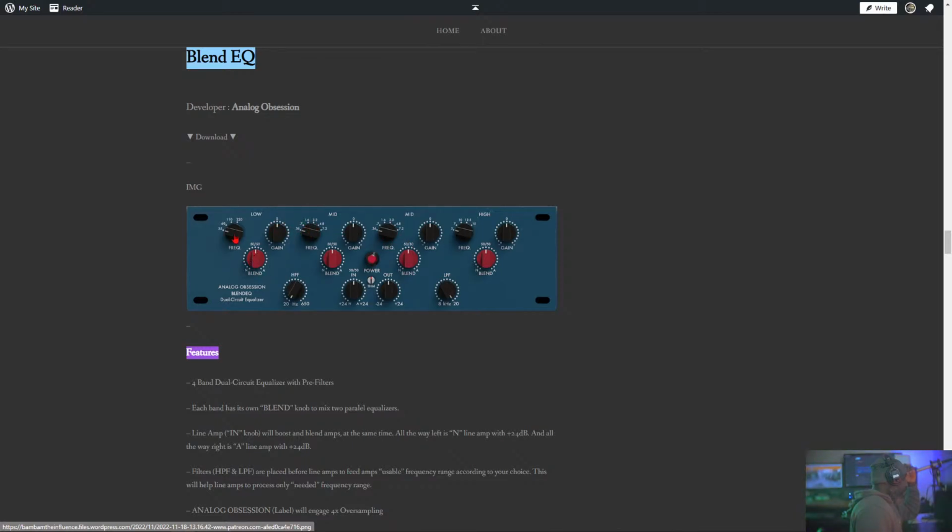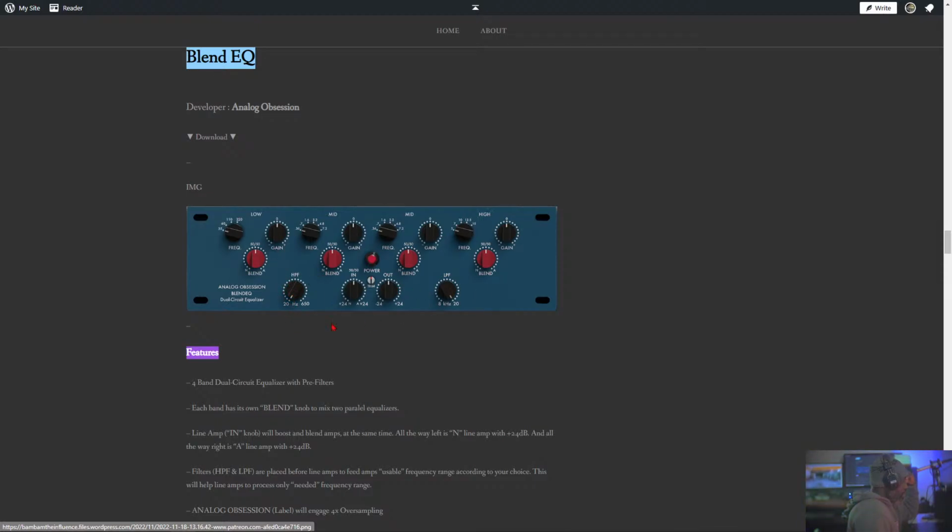But the big thing about this is for each band, these red knobs can blend from the N-type to the A-type plugin and in between, so you can get a mix of tones with the emulation for each band, or for one individual band you can lean more towards the N-type emulation or the A-type emulation, or a little bit more N than A, so it gives you some versatility with the toning.